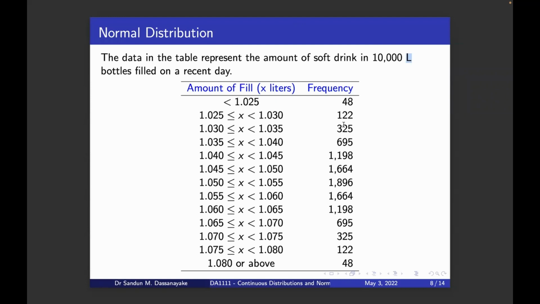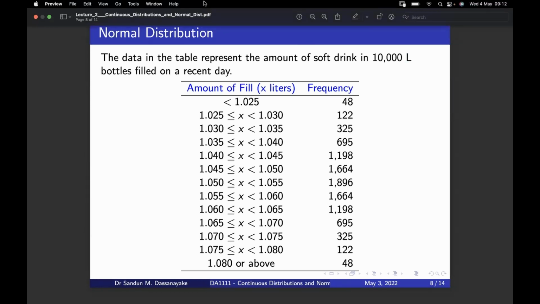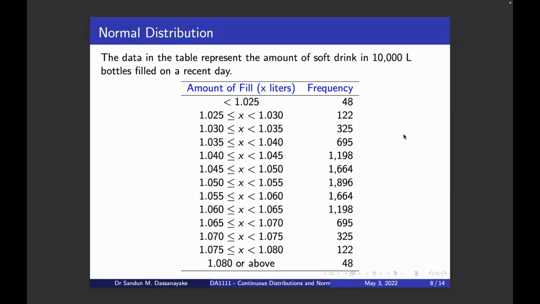Take 10 minutes to write this table, or look at the table and try to get the relative frequencies of these things. You can use Excel or your calculators or whatever. Using calculators is also easy. Take a moment to calculate the relative frequencies. Please take 10 minutes and do that. I will come to the next slide. Right, I'll just help you because we will need some time.